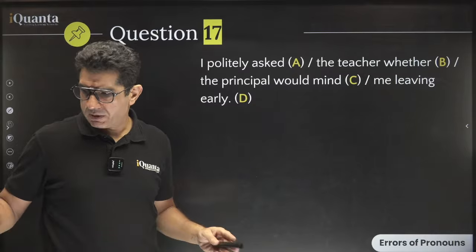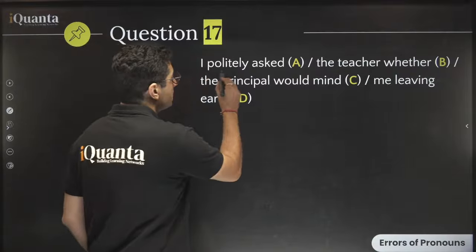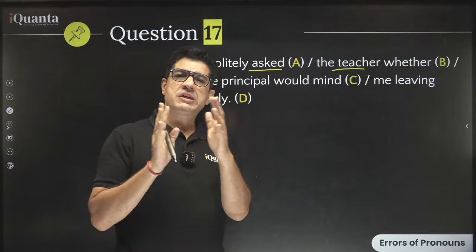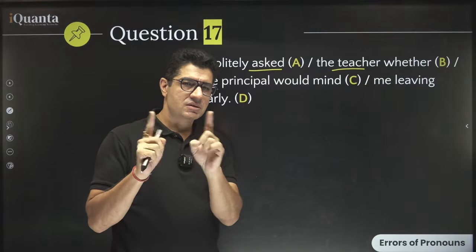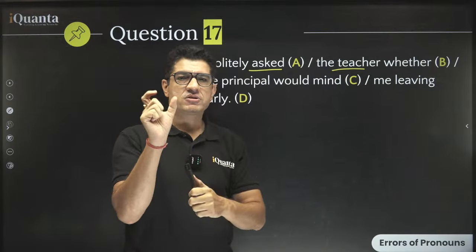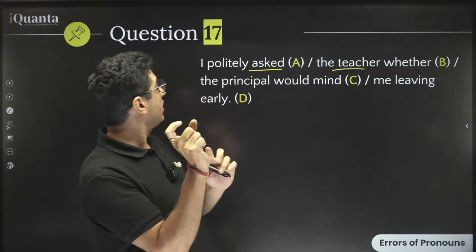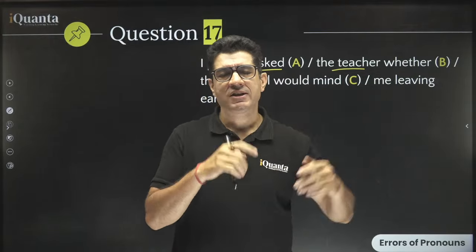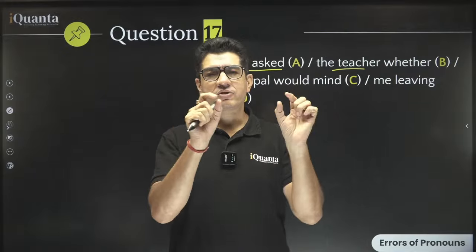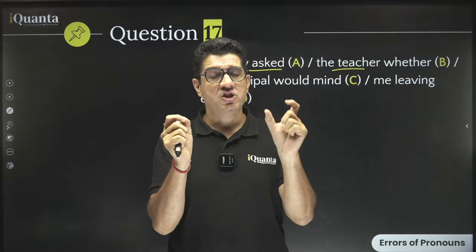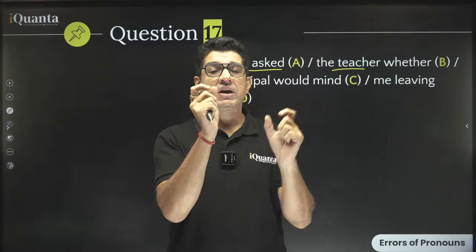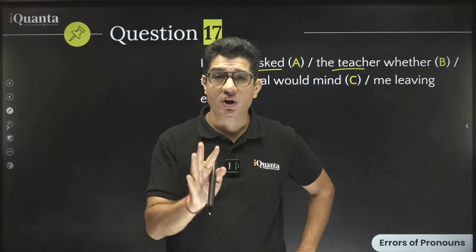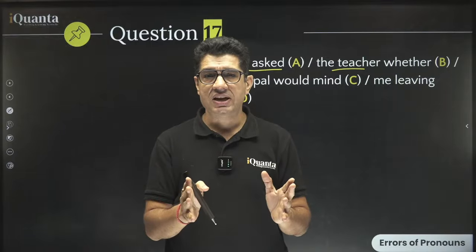Abhinav, okay, Abhinav has shared his answer. So you notice I politely asked the teacher. So you remember there is something called direct speech and indirect speech. So in direct speech you say I politely asked the teacher, comma, quote, and then there will be a question. So when you take that question out of the quote marks and use the indirect speech, when there is a question in there, you can use, if it's an open-ended question, you can use either if or whether. Both of them are okay in such scenarios.